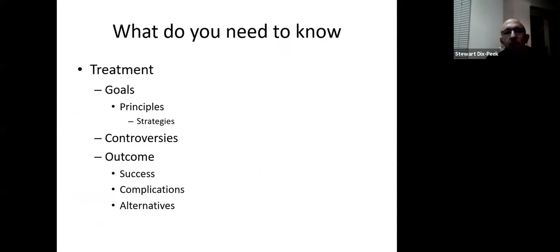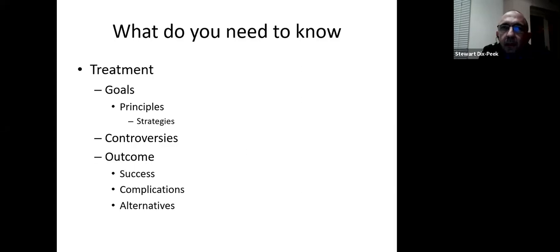And I've said this before. If you think in terms of hierarchies, potentially you want to know what your goals are. And those goals, more or less, and I've said this before, should be universal. Behind the goals are going to be principles, and those principles may change slowly over time. Then from person to person, possibly unit to unit, are going to be strategies. So you're going to use internal fixation, external fixation, or you're going to be conservative, or aggressive. Those strategies may well change, but the goals should stay the same.